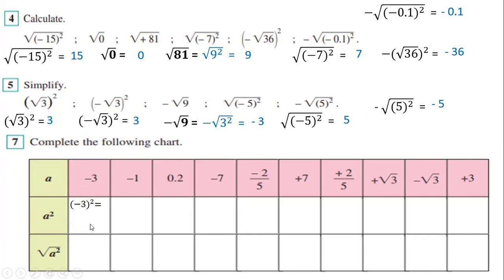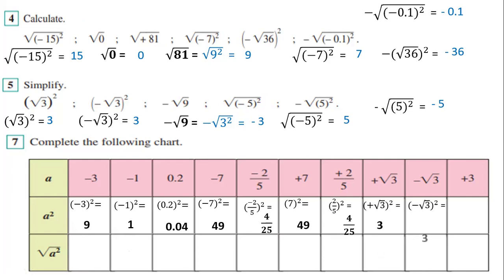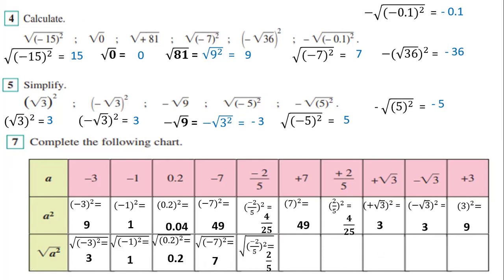What is the answer here? Since I have a negative base, the exponent is even, so of course my answer is 9. And the others are the same. These are very easy. I solved like this before. Let me now tell you how I get radical a squared. The answer of radical a squared, I write radical and I replace minus 3 squared inside. Now this is a negative base, so it is 3, and I solved like this before. Please watch them well, check the solution.